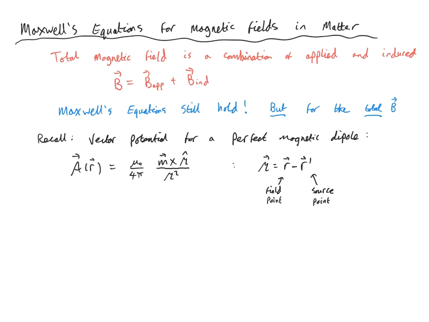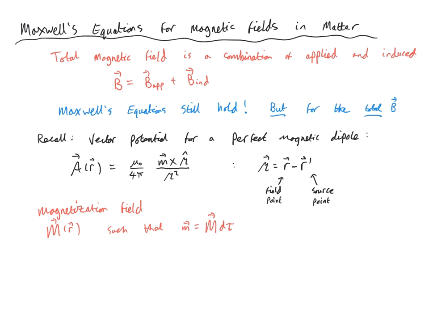So let's remember that we have a magnetization field in a material which we imagine to be consisting of a load of perfect magnetic dipoles in a sort of continuum smeared over the whole system. So we define the magnetization field M such that the magnetic dipole m is related to the field M by integrating over a small volume element, d tau. So we elevated the individual perfect magnetic dipoles at individual points in space to a sort of continuum field, and that's a vector field which we call the magnetization field.